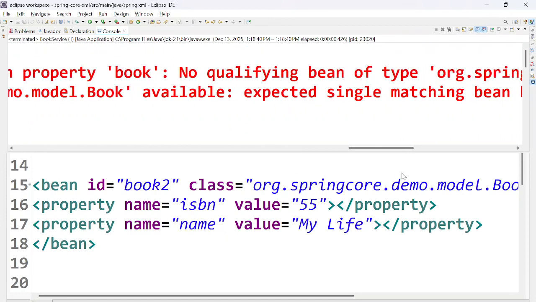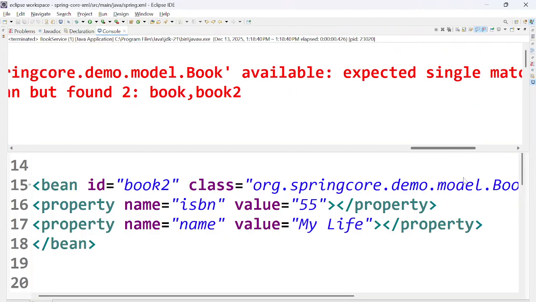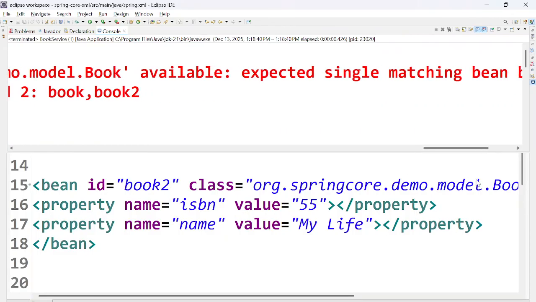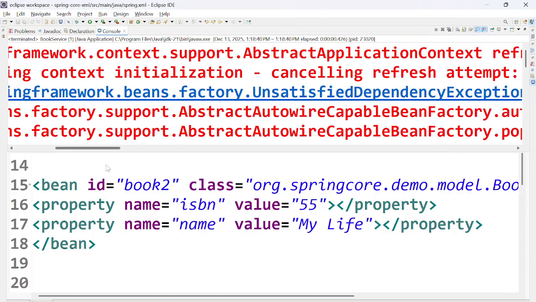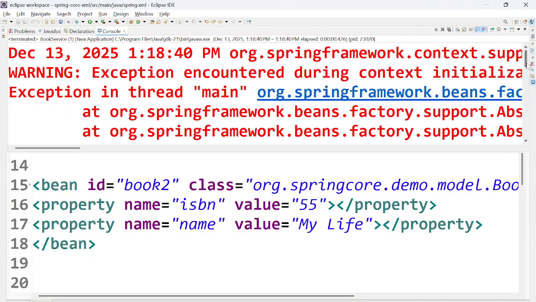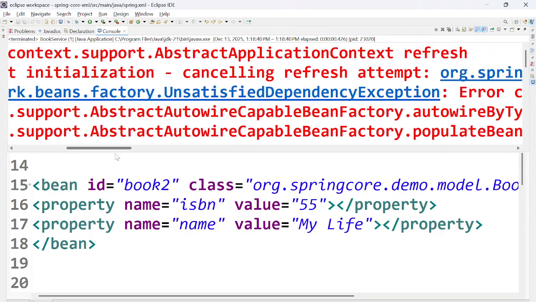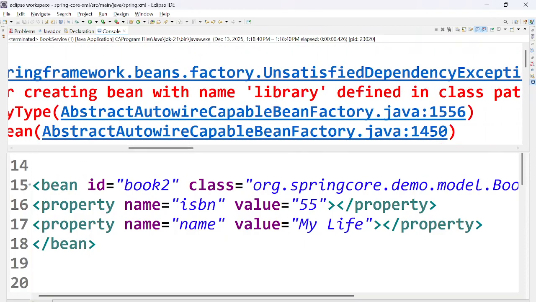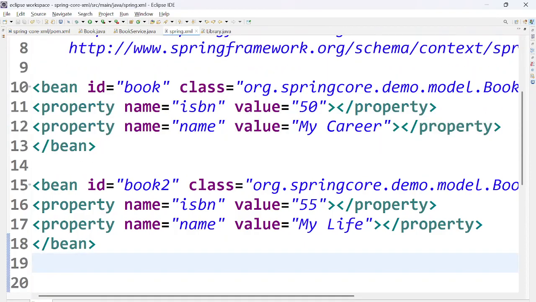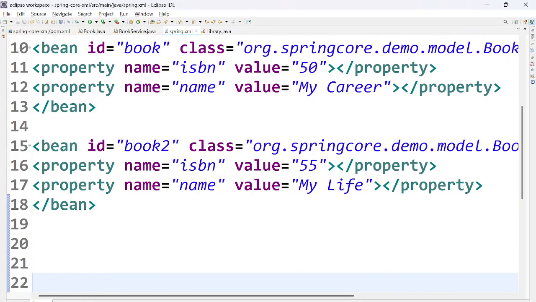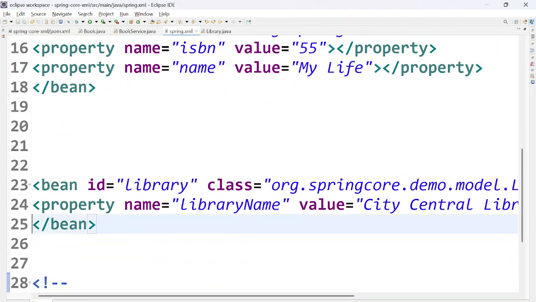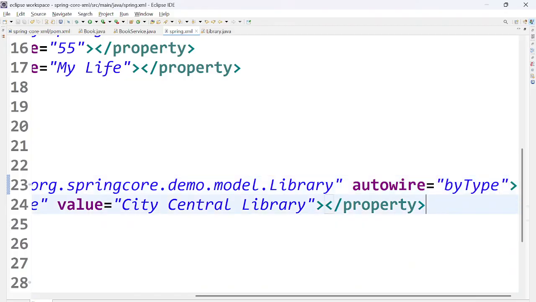So what is that? No qualifying bean of type book available, expected single matching bean, but found two beans. Since there are two beans being found, it is throwing us the exception. A no unique bean exception will be thrown. So autowire by type will fail in this case.